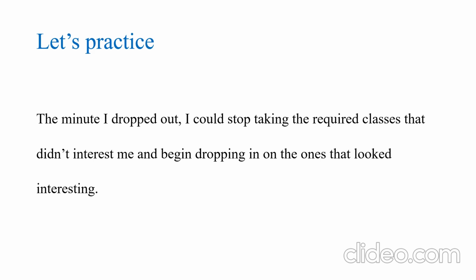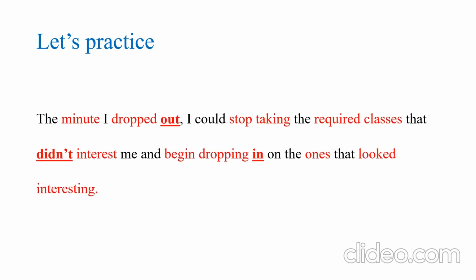So to give you a better vision, we can get to the next slide and see how they look. Yes. As you see, the underlined words are the ones that take the primary stress. Out, didn't, because the negative words take the primary stress. And in, for the same reason, because it is what? Because it is a compound verb.